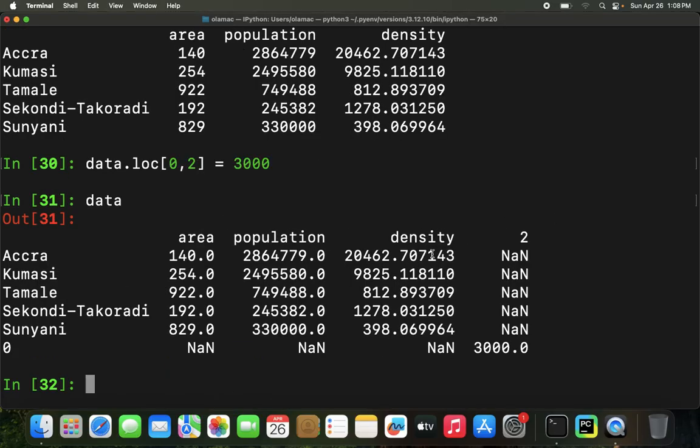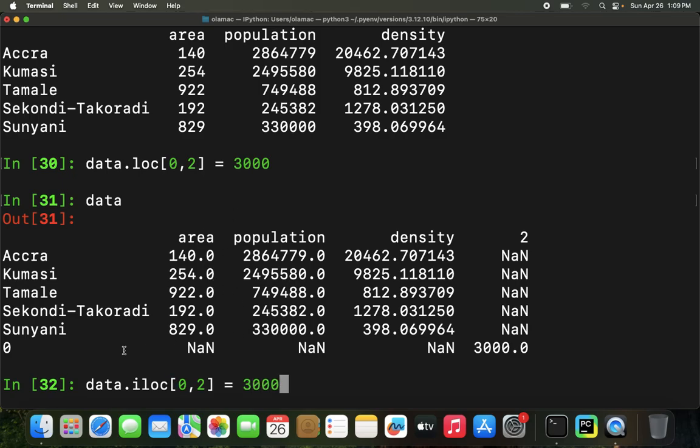And then I do data, watch this. What did I do wrong? Oh, sorry, I'm using loc. Loc is explicit. This is not going to work for what I intend to do. So let me try data.iloc, and then let's do 0, 2, and then let's do 3000.